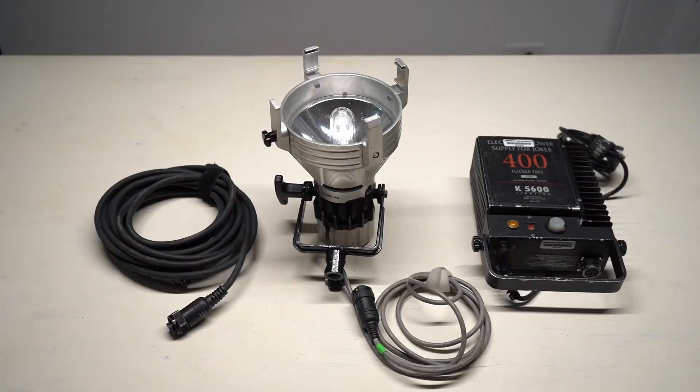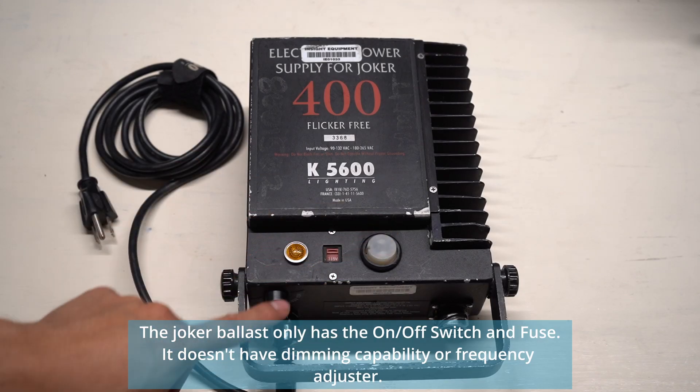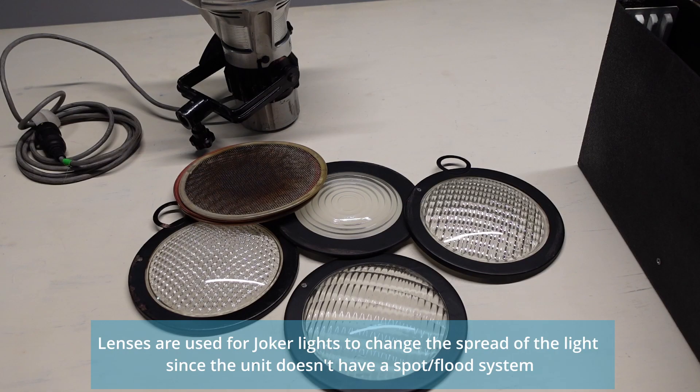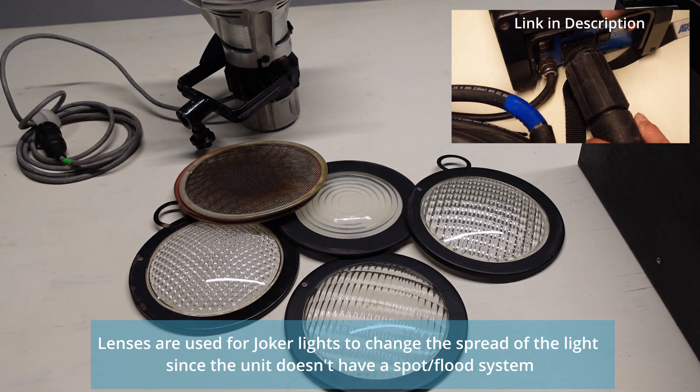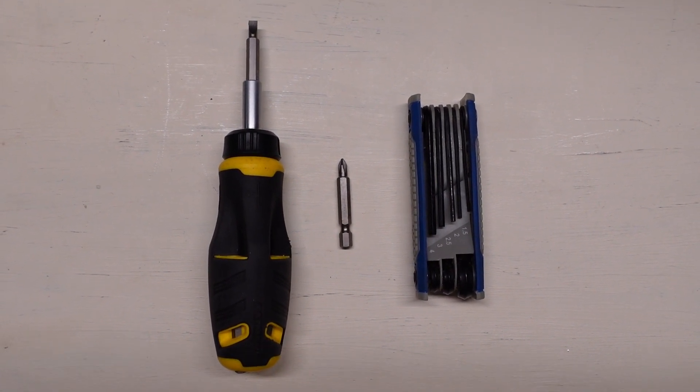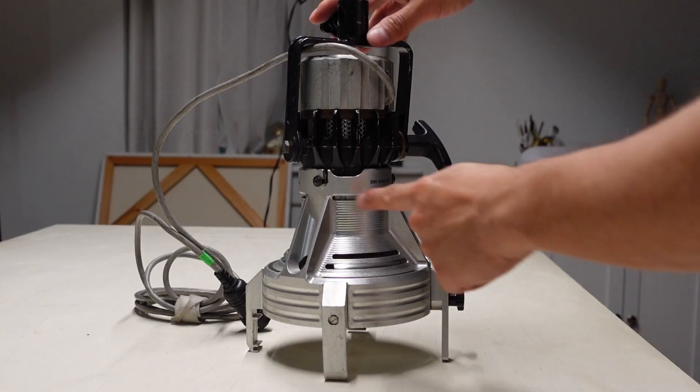Now let's get to the fun part. The Joe Leko is combining the power of the HMI bulb and the versatility of the Leko barrel in order to form a really bright and precise light. First off, the Joker is just a normal HMI system. I made a video on how to use an HMI system, links are going to be in the description. In order to make the Joe Leko, you have to have these three tools: a flathead, allen keys, and phillips.